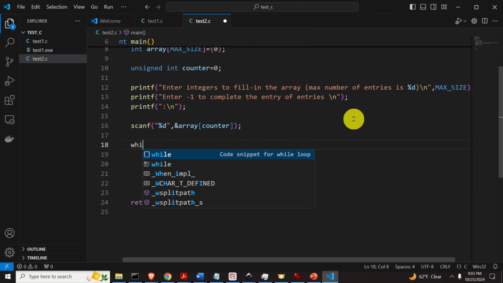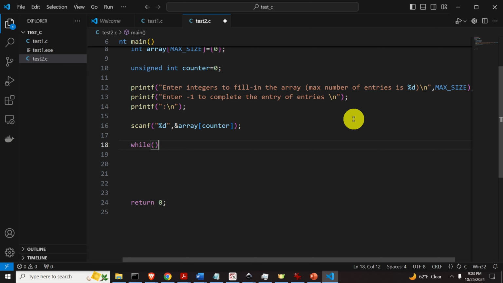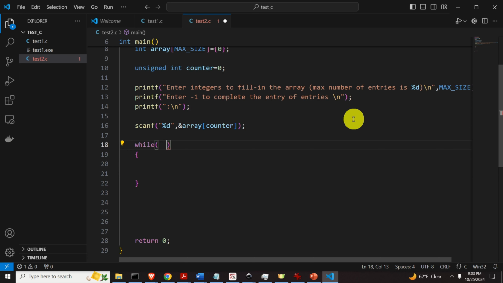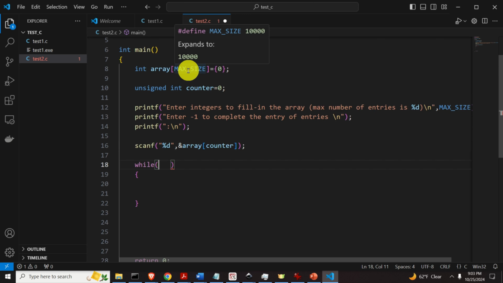Now, we need to define a while loop that will read other entries. However, here we need to put a logical condition that will stop the entry reading in two scenarios. The first scenario is if the current entry that's being scanned is -1, and the second scenario is if we reached the max size of our array.